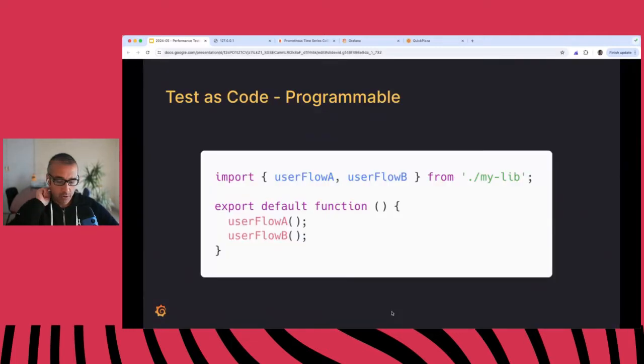The first one, I don't know if you have done load testing before, but one of the most popular tools has been JMeter, a tool that was created 20 years ago, and it's a GUI-oriented tool. So when we launched, we as developers wanted to write our load test as code, because as with any other testing suite, we are going to see how our testing suite will grow over time, and we want to modularize our code.